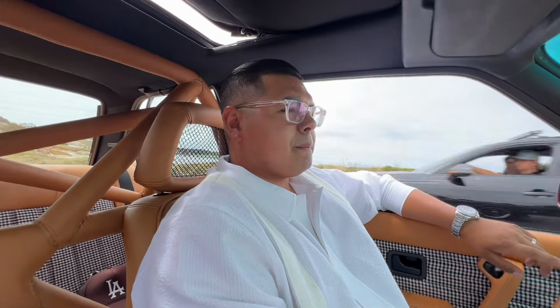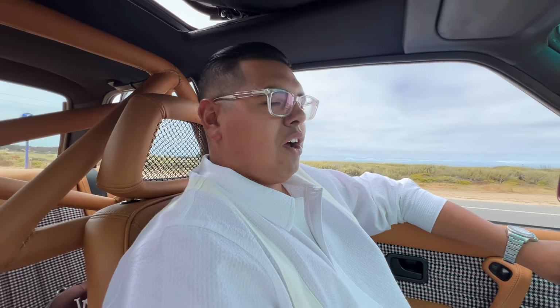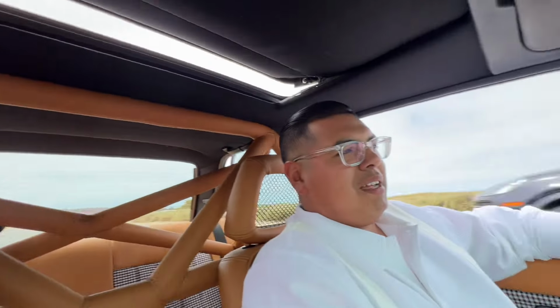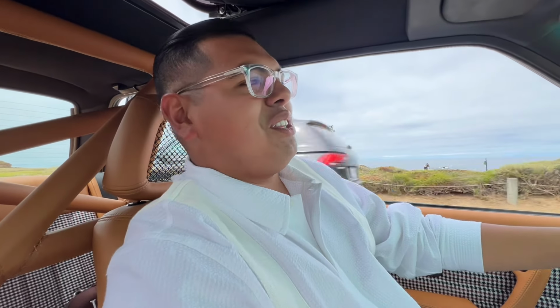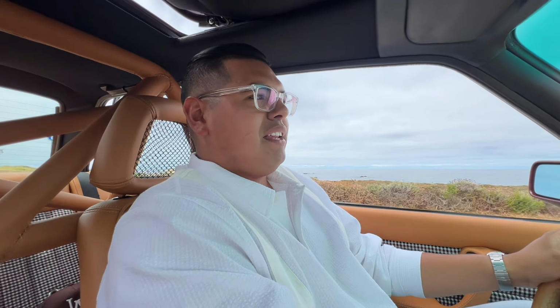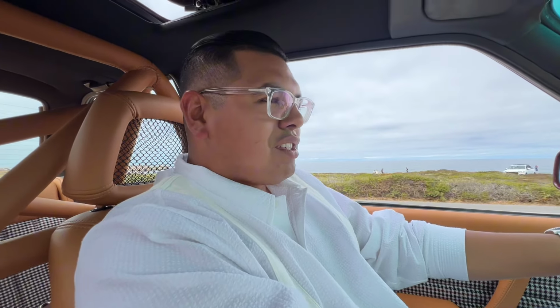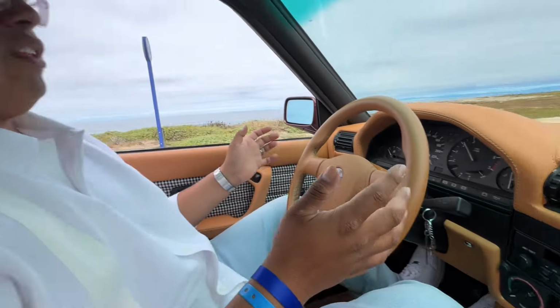What an insane build. Do you know the total valuation of what you put into this car? I put about, I think, a little over $170,000 in this car. Wow. So I mean, I'm driving a GT3 RS practically. Yeah. But I personally think this is better than a GT3 RS. I just love having my personality in a car. Which is cool. And you do have a GT3. I do have a GT3, which is awesome, and I say this in the most humble way. It's great, but the GT3 will never compare to actually driving an E30 or something you built. It's a different feeling.